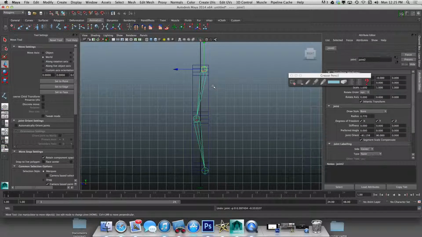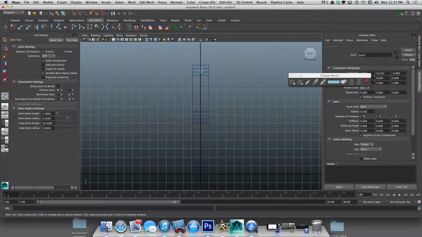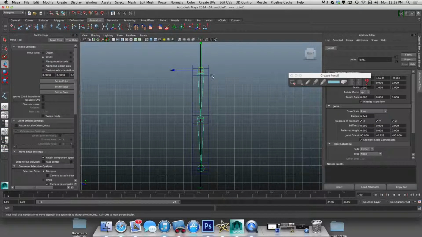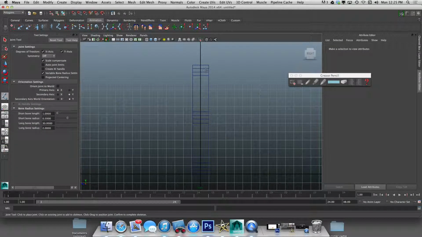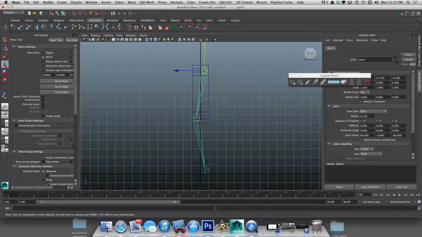Okay? If you go straighter than that, so if you go to your joint tool and you go click, click, click, when you start moving it with the IK tool, it doesn't know which way is forward and which way is backwards. And what ends up happening is you end up with a knee that bends the wrong direction. And this isn't Taken, so we don't want people to walk around with knees that go in the wrong direction. So we're going to click, click, and click. And that's the good layout.